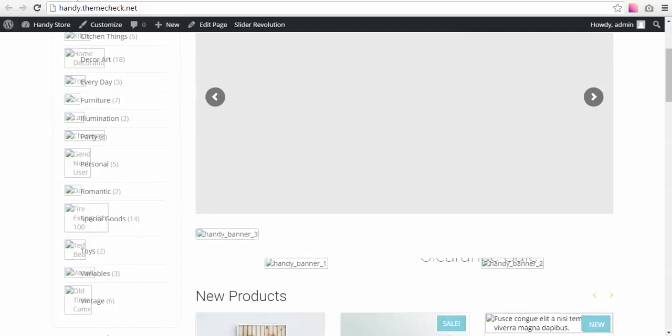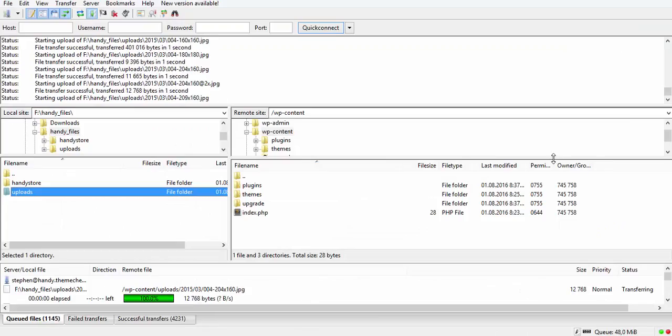So let's take a look at our files. They are still moving, they are still going there. We have about 45 megabytes left, which is not that much, not 200 anymore.